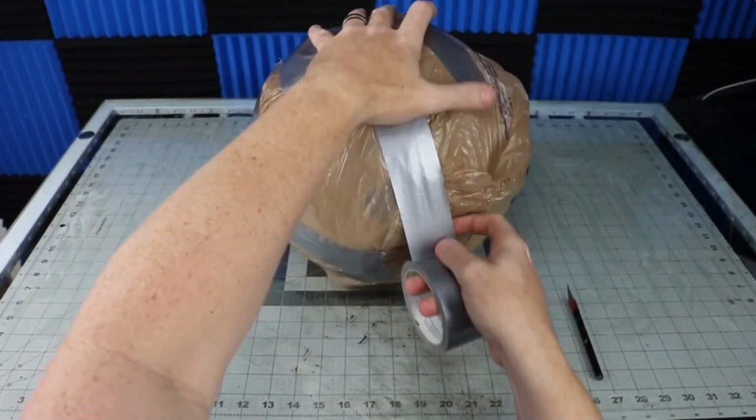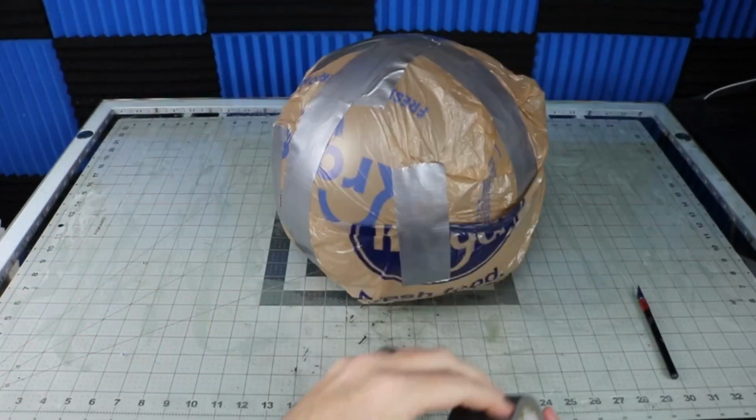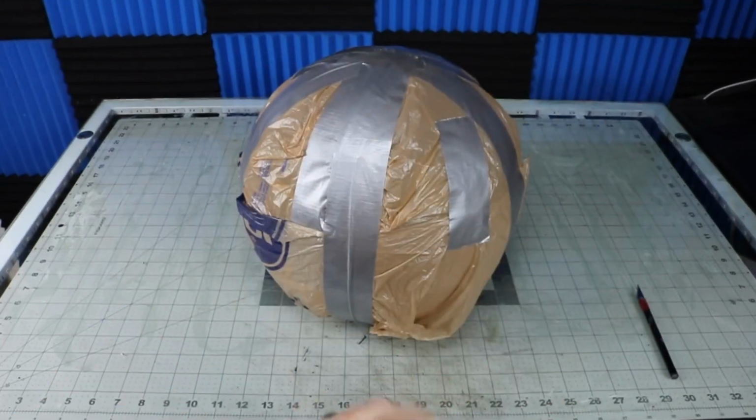Sometimes I luck out and I can piece together templates like this by pulling off parts from random things I have laying around the house, like a vase or a cup or something.